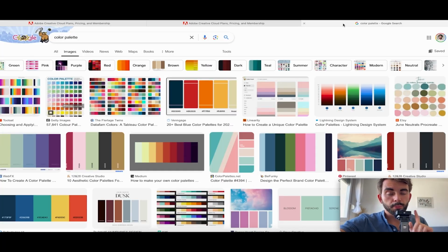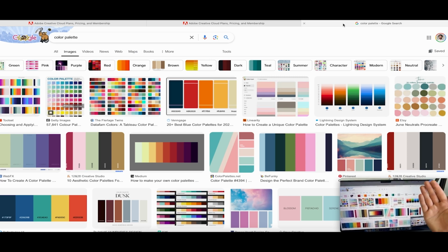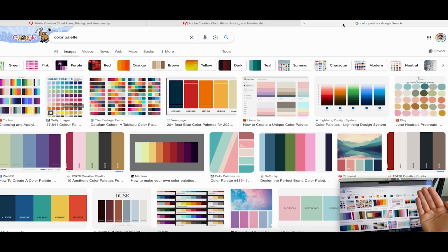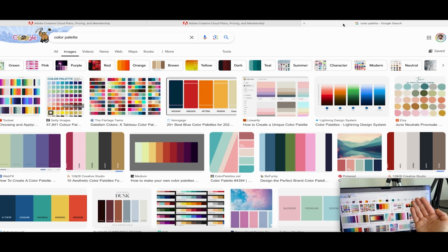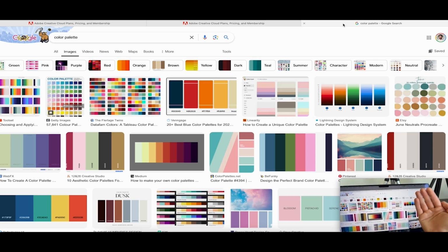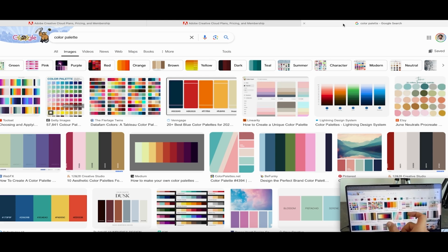Now, another important aspect is monitor calibration. The way you do it is you search for a color palette. You open the same color palette on your phone and then you compare how the colors look. It should look like it is on your phone because most people, over 60% I believe, watch content on their phones, whether it's YouTube, TikTok, Instagram, everything. Just go in the settings of your monitor, tweak, play with those settings, and try to make it look like it is on your phone.